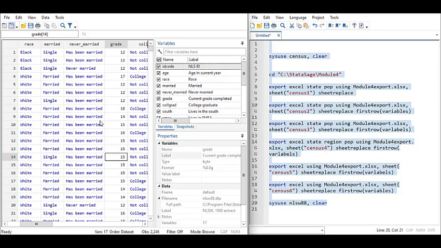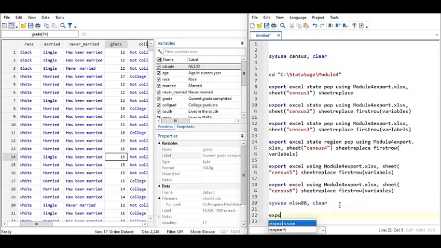Okay, now that this has been done, we could also just as well go on and extract those who have never been married and are single. So we're going to go back and dwell a bit on the export Excel again. So the syntax is export Excel. So you may have what we call variables of interest. You only want to see their grade, their completed status, and their race probably. So let's say their race, their age, their marital status.